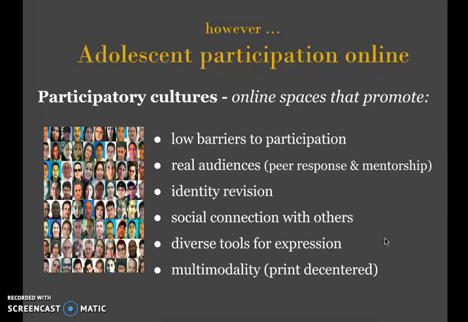And so one of the concepts that has come up to help understand this is this notion of participatory cultures. And to help us understand how spaces online are different and why they promote reading and writing in different ways than school spaces, this list here just goes over some of those characteristics of online participatory spaces. And so these are things to consider when designing our curriculum and delivering or inviting students into the content of our disciplines. While the goal is not to turn school into Facebook, there are some things to be learned from this.